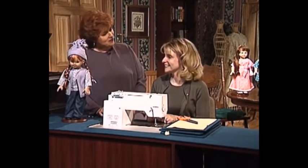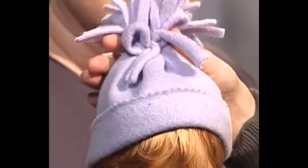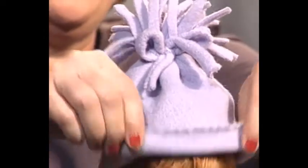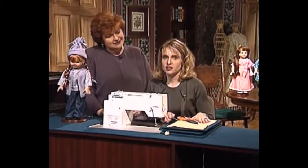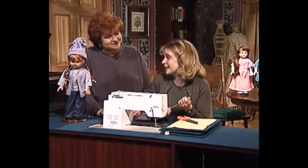Okay, Joanna, what do we have for our kids today? Today, kids, we are going to make a hat for your baby doll. Isn't that fun? It is. The material that we have used is polar fleece, and that seems to work the best because it stretches. I just like to use it.